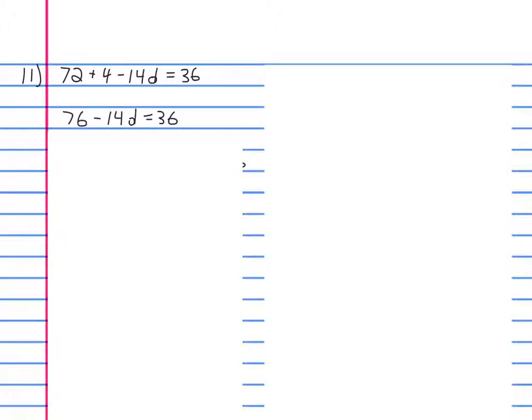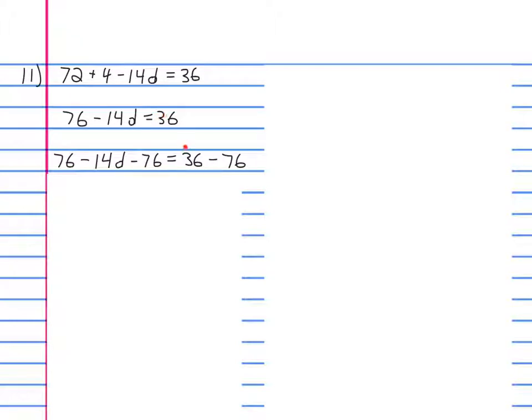Now, how do we deal with the next part of it? Well, before we can deal with this multiplier of d, negative 14, we need to get rid of this positive 76 that's being added to it. And I say being added to it because it's positive. Okay, so that becomes something that's undone by subtracting that equal amount. Okay, and so we rewrite the original equation on the left-hand side, but following it with minus 76.